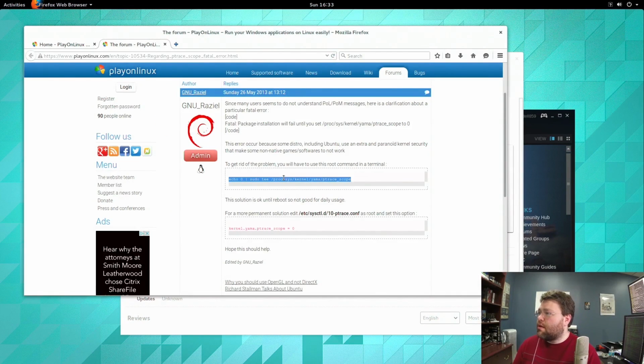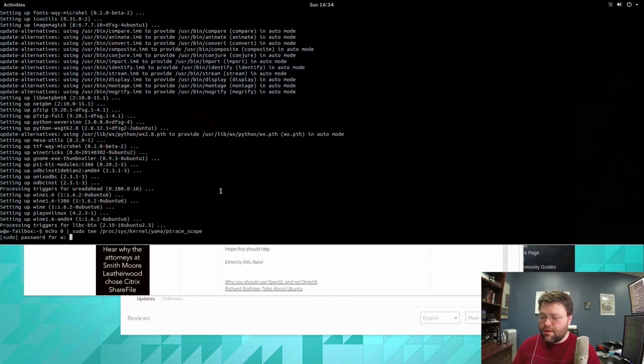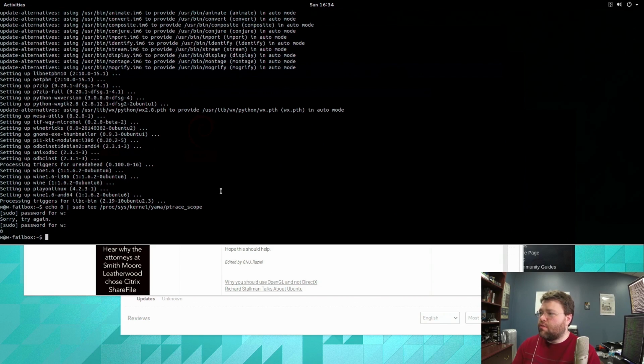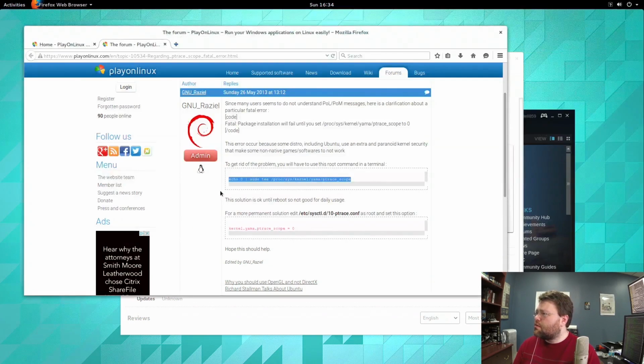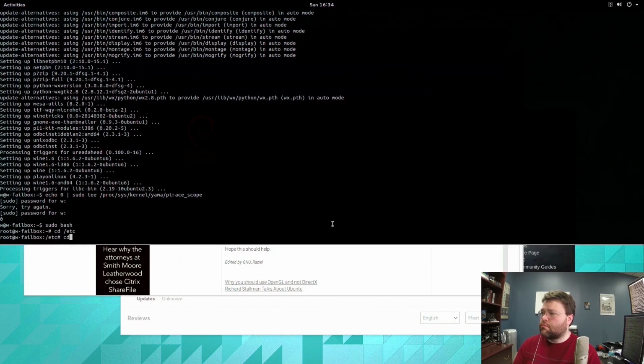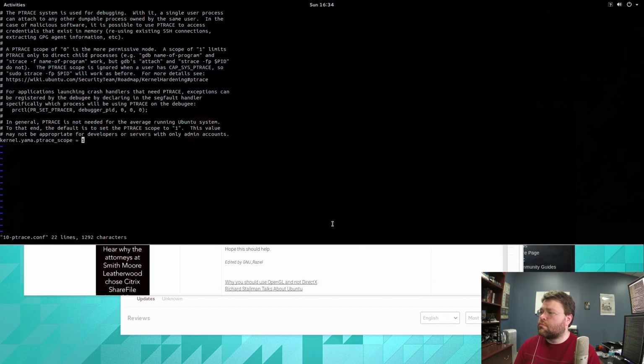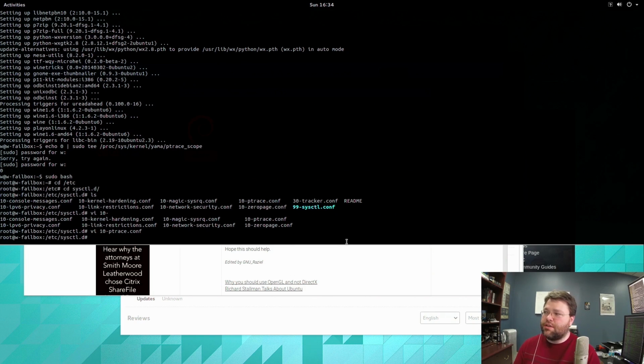It generated some kind of an error, but it's telling us how to fix it. And so what we want to do is run this command, which is setting a kernel parameter, and it also wants us to place this in this file, etc. sysctl.d ptrace.conf. So basically it wants us to change that from a 1 to a 0. Because we ran the other command, it's changed. And because we changed it here, it'll be changed after reboot.